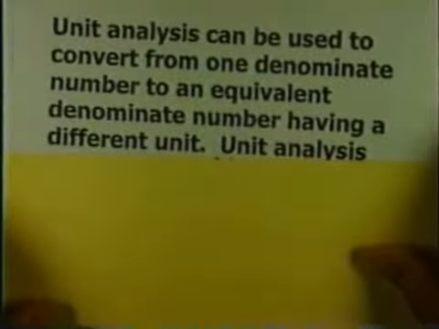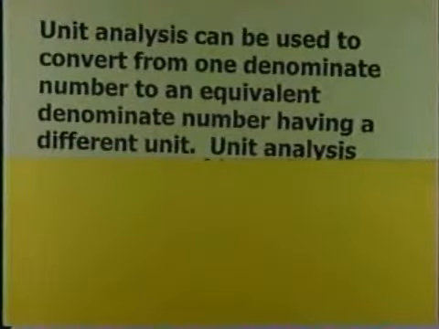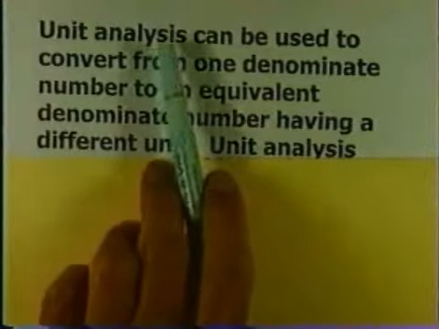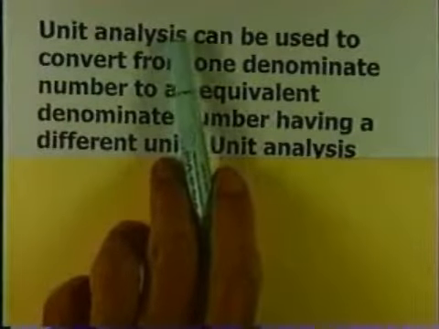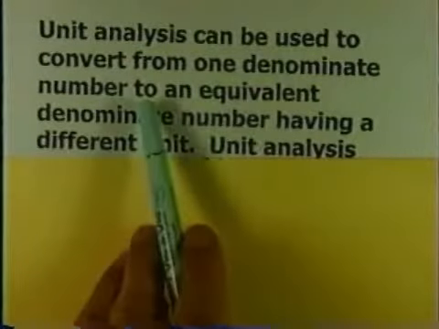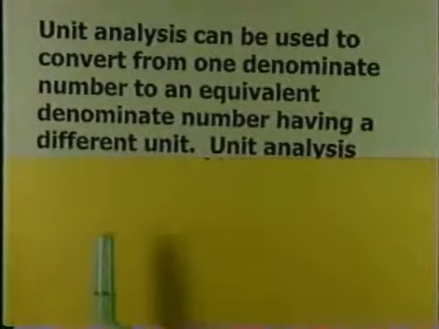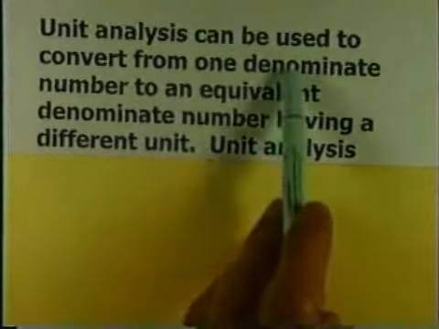Once you know your conversion facts, unit analysis can be used to convert from one denominate number to an equivalent denominate number having a different unit. Now, unit analysis is a process. I'm not going to try to define it more than that. I will explain to you why I call it unit analysis in a few minutes. But for right now, think of it being a process. So the next term we run into that you may not be familiar with is denominate number. Well, a denominate number is simply a number with a unit.